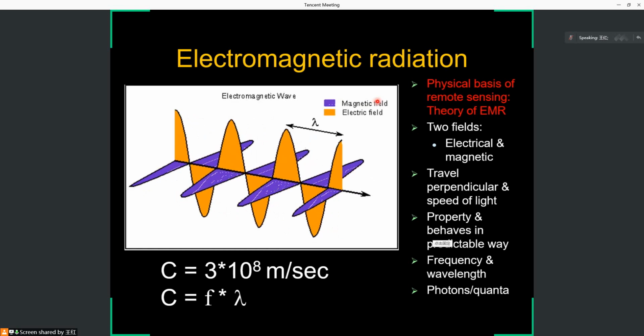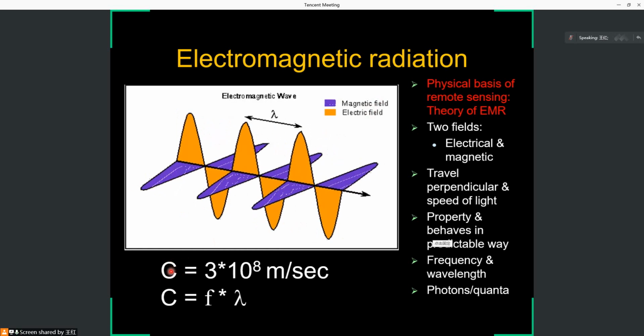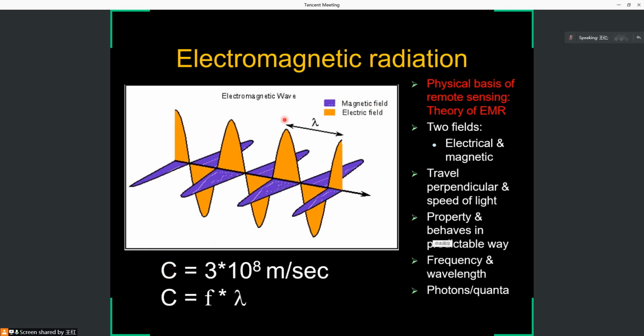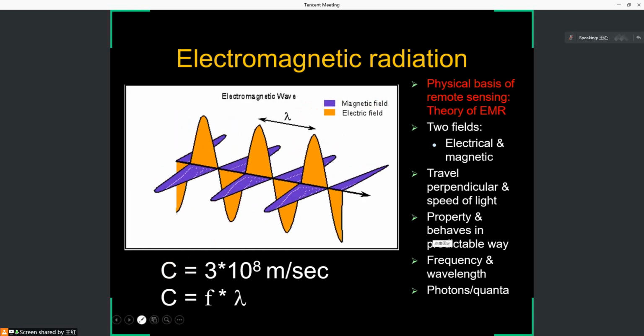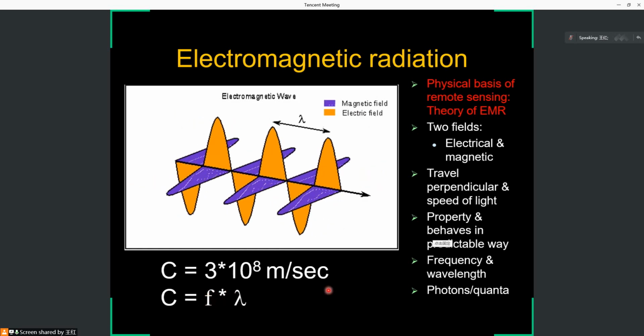Both these fields travel at the speed of light, c. Lambda is wavelength, and f is frequency.